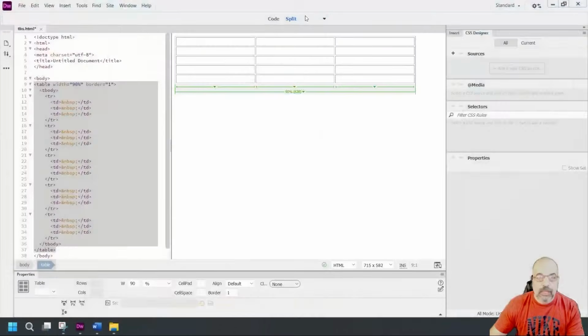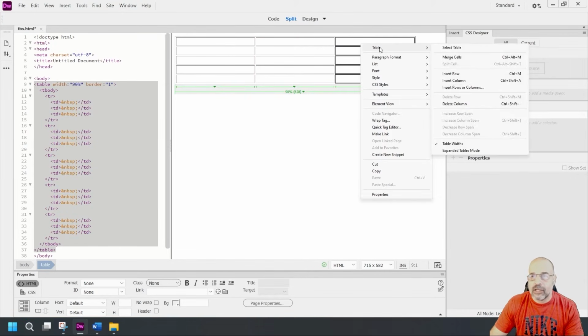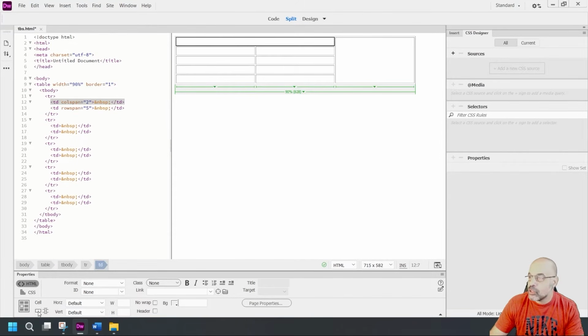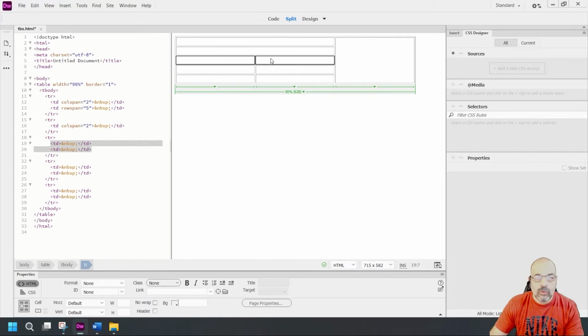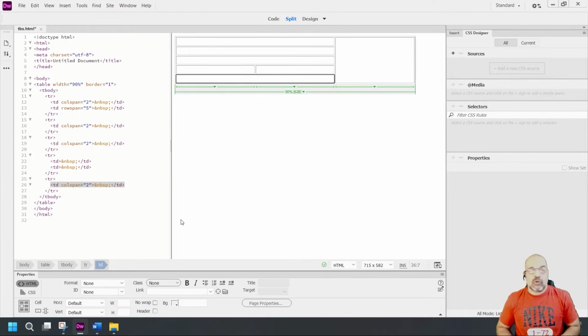So going back to my paper, here I'm going to select all of these. Down in my properties area, I'm going to click on Merge Cells. I can also do this by right-clicking, going to Table and saying Merge Cells. I just find it easier using this link down here. So merge cells. I'm going to do the same for the second row and the third row and the last row. The second from last is going to stay split. Okay, so I've got my structure.